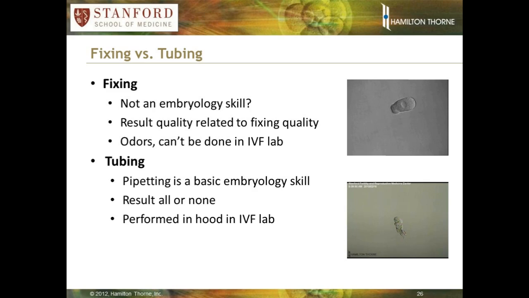Although clearly if you put too much media in a tube, that can potentially affect the results. And last but not least, this is something that we can do in our IVF lab right in the hood that most of us have, and don't have to go anywhere, just maybe have to get dressed up a little bit more than usual. And you can see on the bottom right panel, this is a piece of trophectoderm that has been removed after biopsy, showing little straggly cells at the bottom where cell bodies may have been lysed. However, you can see at least 2 or 3 intact cells at the top of that biopsy piece.